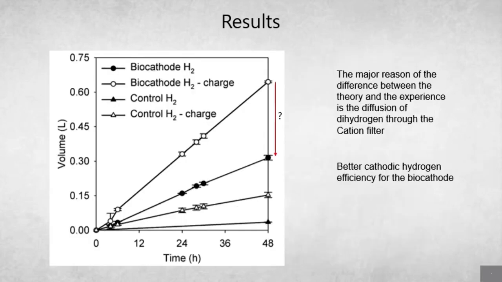The major reason of this difference is because half of the hydrogen diffused through the cation filter. This is a problem that the scientists who want to develop this cell will have to face. They want to make eventually a thicker cation filter to reduce the hydrogen diffusion through it. Currently we lost half of the hydrogen we wanted to produce. This is currently a big loss of what we could have had. To compare to the control cathode, the result is still way better.